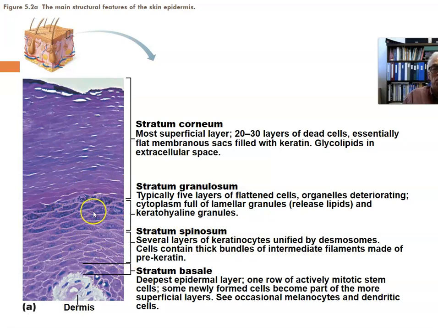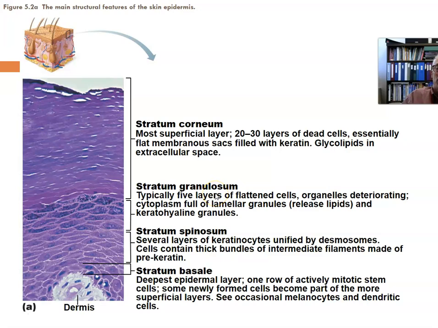And then as we continue superficially, the next layer is called the granular layer. You can see in this micrograph, as you would in any stained micrograph of epidermis, some dark specks or dark blobs in the cells. Those are called granules or vesicles. There are two kinds of granules in the cells of this layer. They're making up some stuff and storing it in granules that are going to be important for the last moments of construction of the protective part, the actual protective layers of the epidermis.